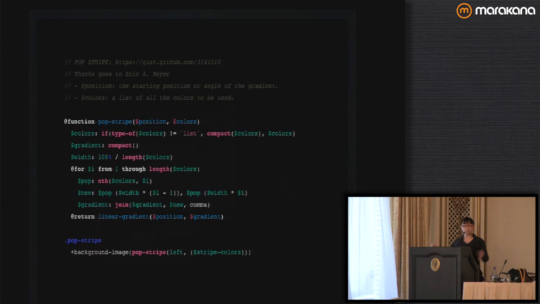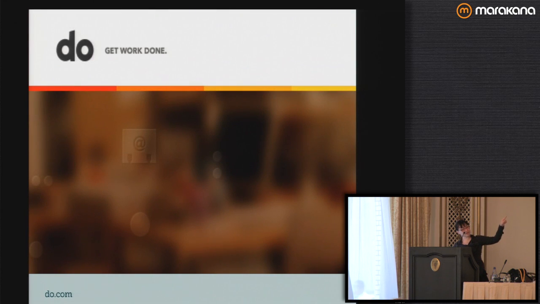Because what this generates is a string of CSS gradients, and you know how annoying it is to write CSS gradients with all the different prefixes. WebKit has 2 different ones. It's just really hard to do, and this basically will do that for all of those colors. What that created was this little PopStripe, and it's flexible, so if you resize the browser, the stripes change size. With that code, it's super flexible, and anyone can have stripes on their site now with any colors they want. So pretty awesome. I just wanted to share that.